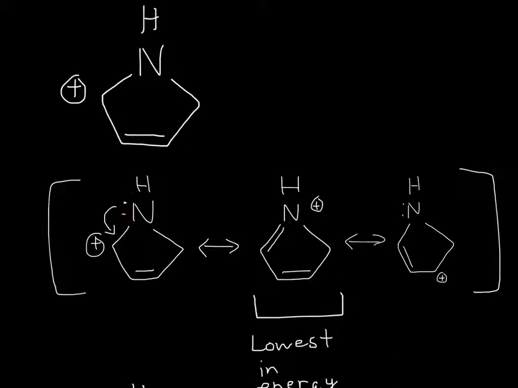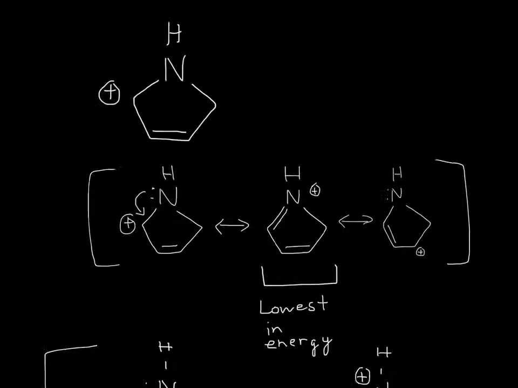So for example here, the reason there's a lone pair is because there's no charge on the nitrogen, so it has to have a formal charge of 0, and therefore it will have a lone pair. Once you do that, you can move the lone pair and make it a double bond. Once you make it a double bond, the plus charge goes away, but then a plus charge appears on the nitrogen. The other thing you can do is keep the lone pair on the nitrogen and then move this double bond right here. So move the double bond to this side. And so what happens is you actually get a plus charge on a different carbon.